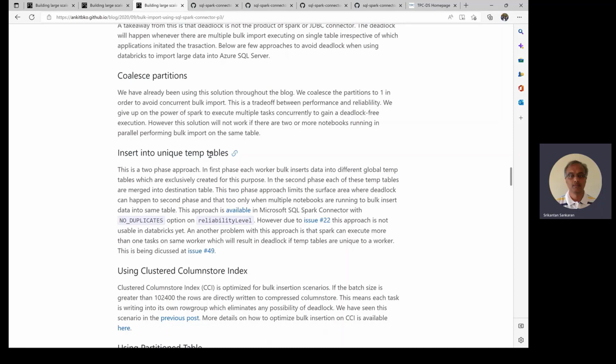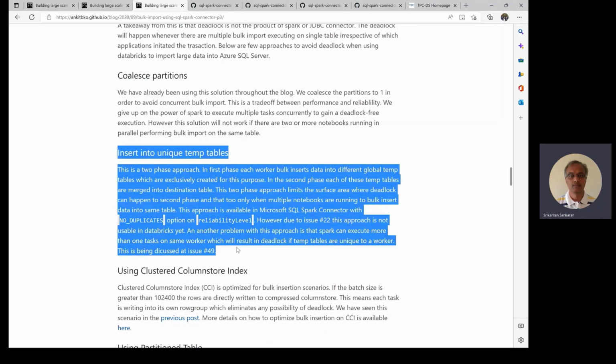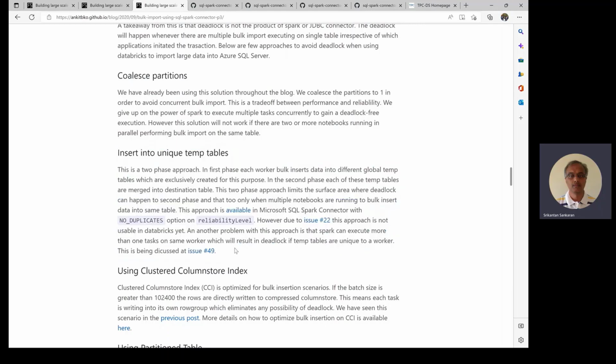So obviously, it's going to take long, and this also involves a Spark job to be able to create those temp tables on the fly and trigger those merge operations, which might be non-trivial. While we did not try to implement this particular solution, we pretty much expect that it definitely requires a lot of effort.